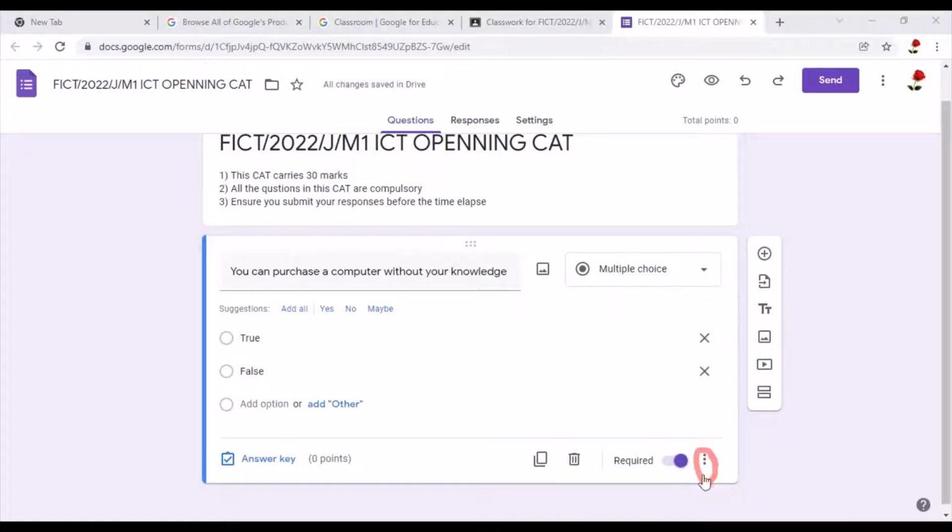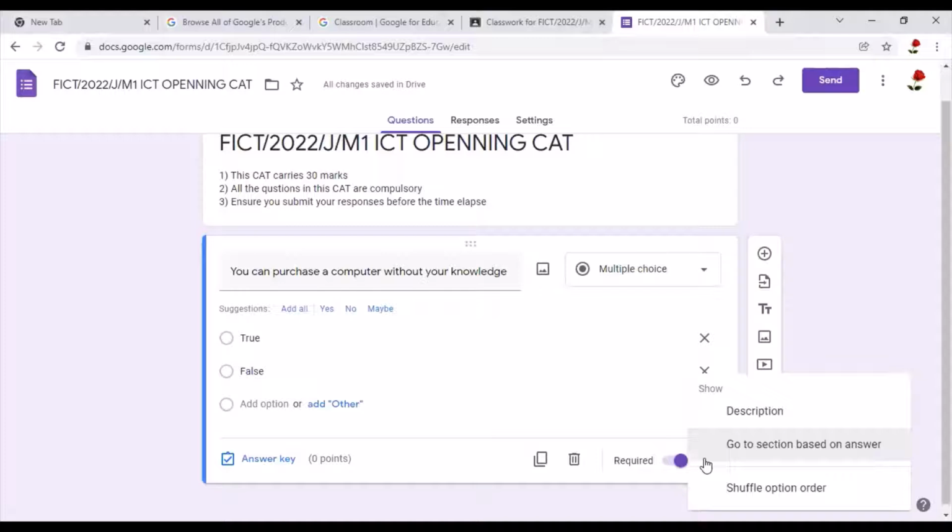To deny cheating, click on that button, you click on shuffle option order so that the answers are mixed, so that you don't always follow the order of true, false, the way you have written them. Therefore, in that case, you click on shuffle.